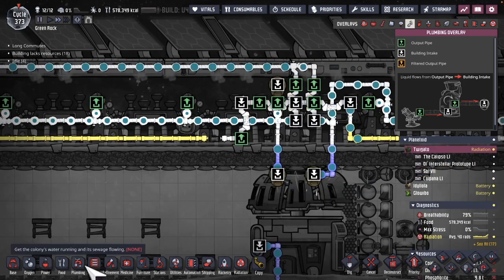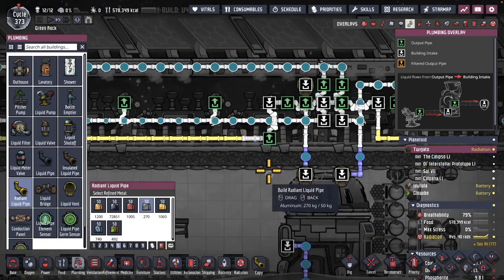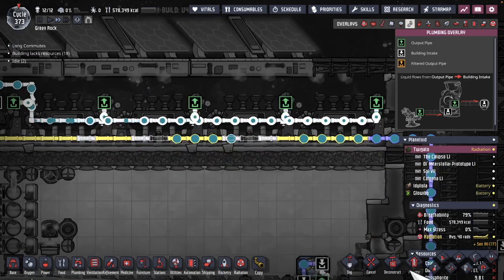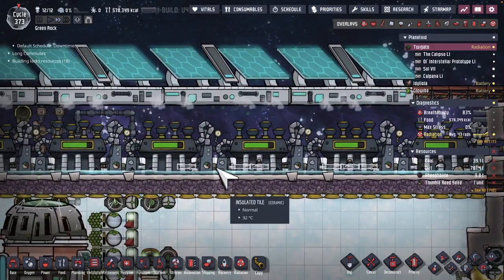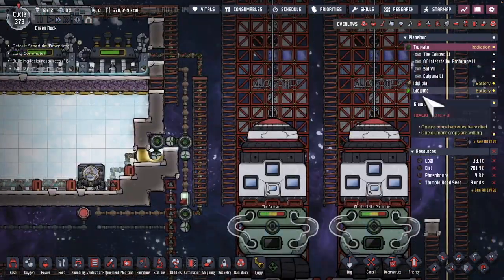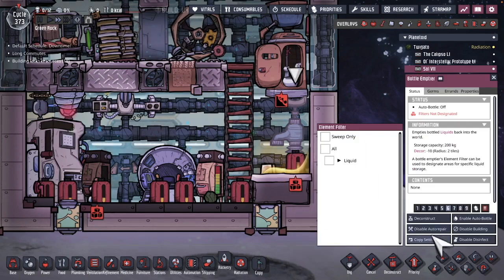Oh, and let's enable that. Just a little bit more construction, and we'll have this water being kept cool. Alright, while that goes on, let's go back inside this rocket and see if we can figure out this situation.